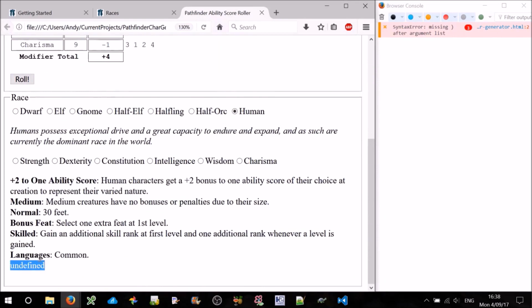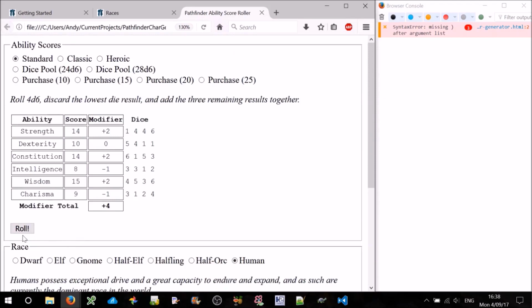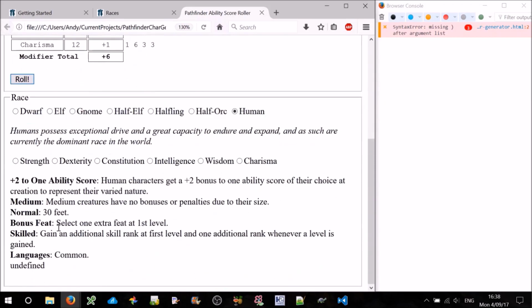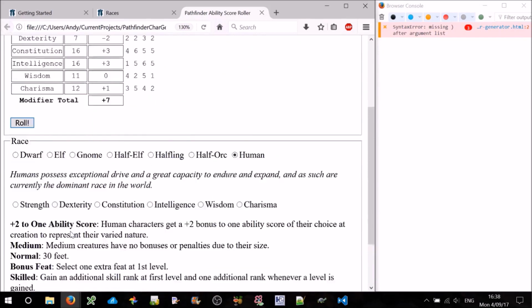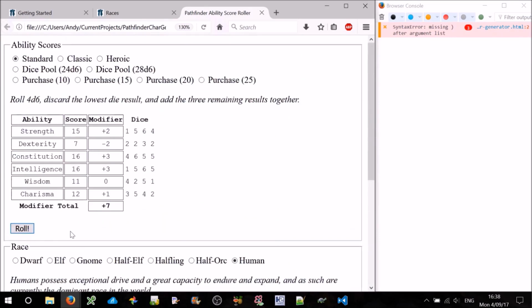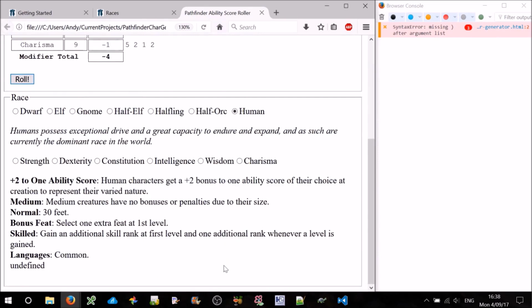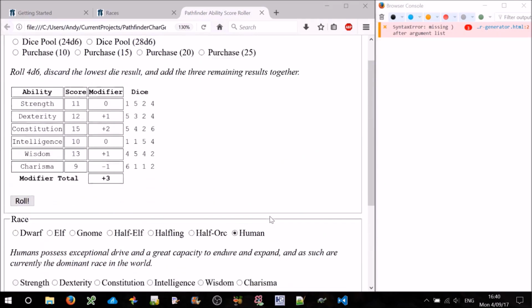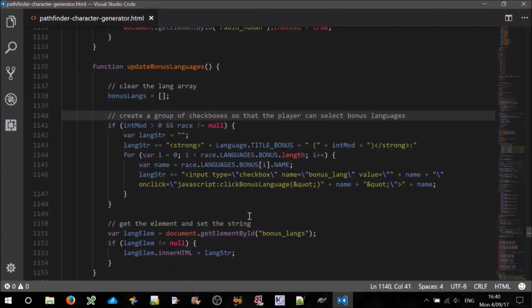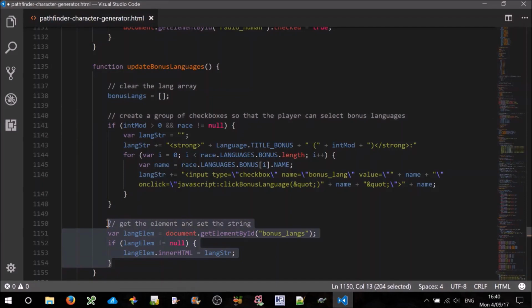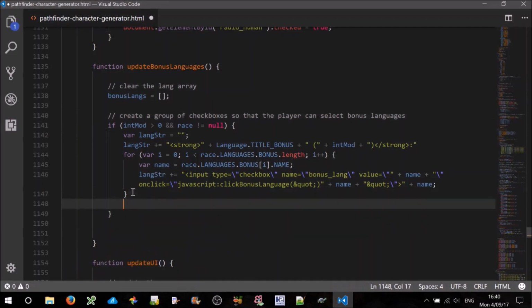Undefined. We don't want to show that, do we? Undefined. That's 3 bonus languages. -1. Yeah, okay, let's get rid of that undefined. I think it's probably just because we're running this outside of this.